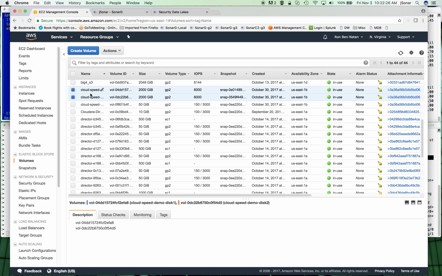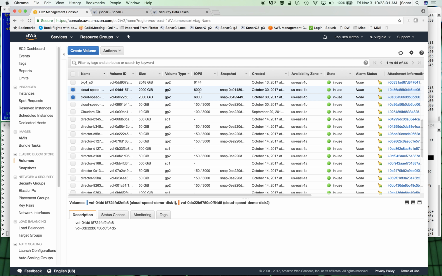You can see each one is 2 terabytes, and they're configured as a RAID 0. So I'm making even better use of EBS because I can stripe the data and access the data in parallel from both drives. Each of the drives just has 6,000 IOPS, so they're not really provisioned IOPS to a very high level, but again, I have this RAID device. And on the other side, I just have the data also sitting on S3.